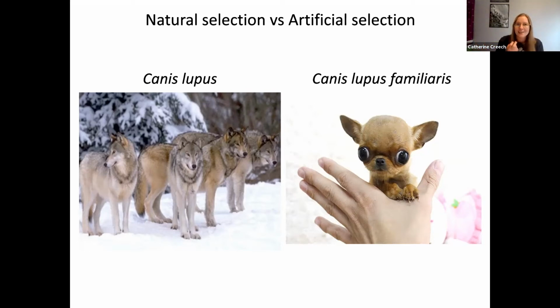And then artificial selection is not related to the environment. It's usually done by humans or something that's cultivating another organism, like ants grow fungus. So they artificially select what kind of fungus they're growing. But the example we love is dogs. Like that adorable little teacup chihuahua right there, it was not selected because it fit into the environment best. It was selected by us because we thought it was cute. So we artificially chose who succeeded in our breeding programs of dogs, and that's what gave us our different dog breeds. Note that even though the wolf is Canis lupus, the domestic dog is a subspecies of the wolf. So they're closely related still, but their body forms are totally different.